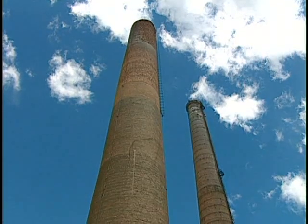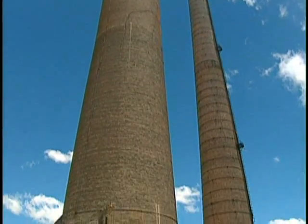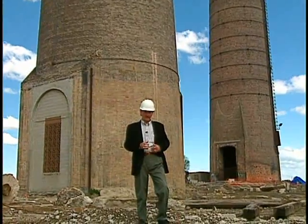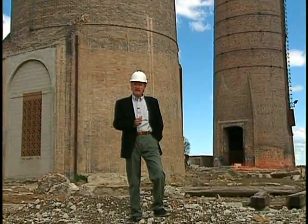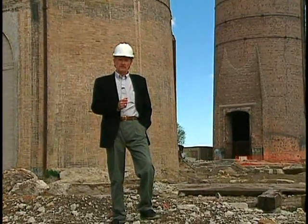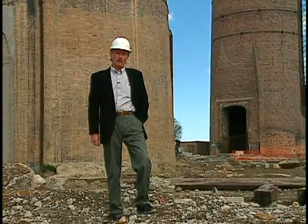It was almost everything. The big stacks are part of a long and remarkable story, a story that begins decades before these twin brick columns rose up here on this ridge. It's a story that began soon after the first Mormon settlers arrived in the valley of the Great Salt Lake more than 150 years ago.